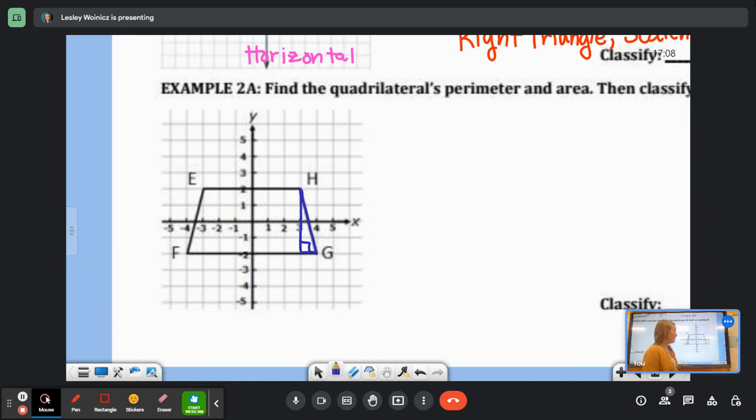Okay, so we can use that right triangle to find this C, because that C is that little baby right triangle's hypotenuse. So here's a leg of 1, and here's a leg of 4. So 1 squared plus 4 squared equals C squared. 1 squared is 1, 4 squared is 16, 1 plus 16 is 17. I don't want C squared, I want to take the square root. There are two solutions, one positive, one negative. I don't want the negative one because I'm after a length. Lengths are always positive.